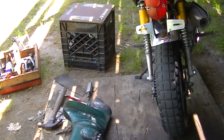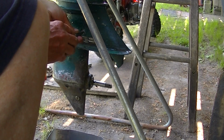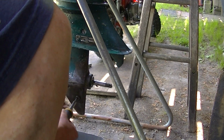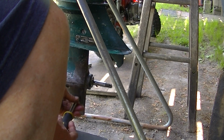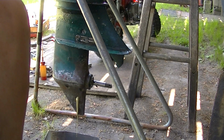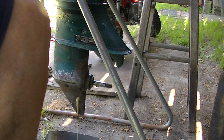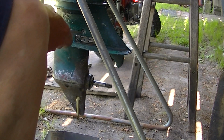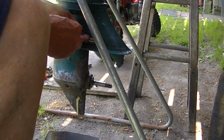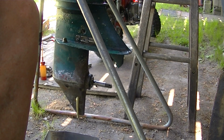Nope. I laid it down and I got it. Now screw that back in, just so you can see something. You undo this drain. Ooh, that is very nasty. That's not good. That means that water's gotten in there. Now if you open up the top, it opens up a vent so it should flow better. Yeah, it's flowing a little more.